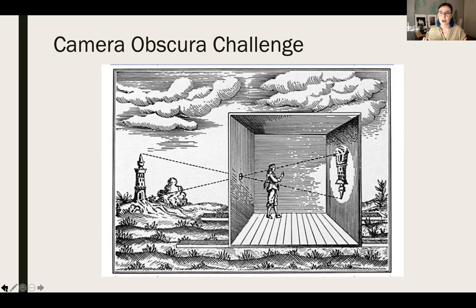So you can turn your bedroom or your bathroom or any room that has a single light source into a camera. How do you do that? You find a black box. It can be your bathroom with a single window, it can be your bedroom with a single window. You're going to black out that entire room. So you're going to cover all of the vents, you're going to cover the crevices in the doorways, you're going to cover the entire window, but you'll cut out one hole. And you're going to have to kind of decide for yourself how large that hole needs to be.